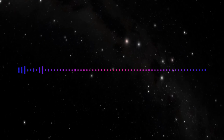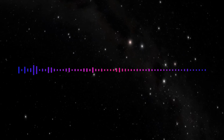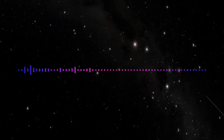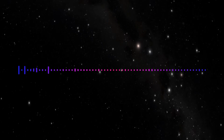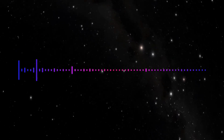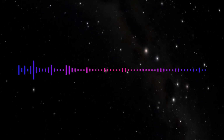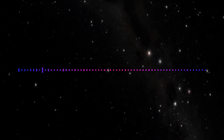Just make sure wherever you are, you have nice clear views of both the western and eastern horizons. And one final thing. Make sure you are nice and rugged up in warm clothing. Even if you have clear skies overhead, it is going to get pretty cold. So please make sure you are staying nice and warm as you are stargazing. On that, I'm hoping you are now outside and ready to go. So let's begin.